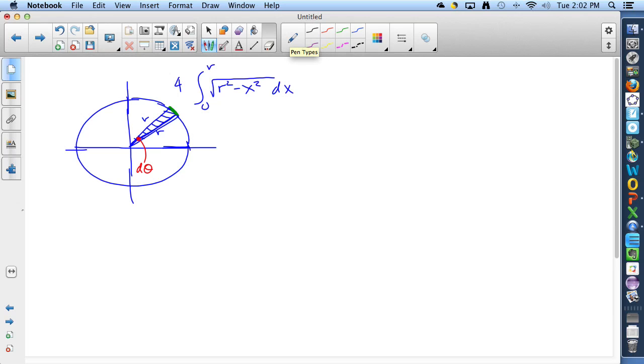Are we trying to find circumference or area? I want to find the area. I'm going to add up all my slices to find the area. Do you need that side though? I would love it. We know how to get that. I want to do it with it. Isn't it the angle in radians times the radius? So this is arc length, which is r theta, or in this case, r d theta.